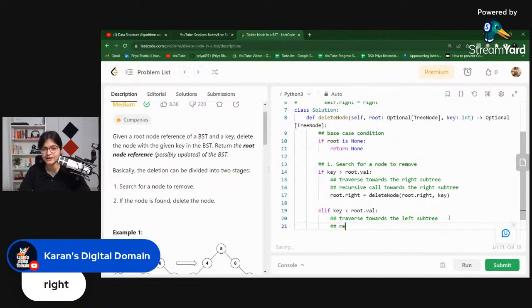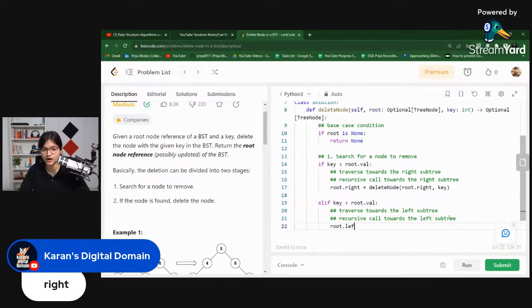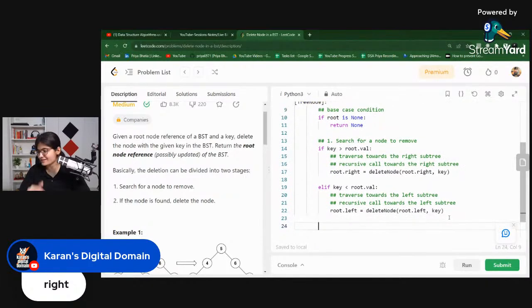So there will be a recursive call towards the left subtree. We will say root.left equals deleteNode, and inside this we will call the function with root.left, comma, key. Make sense?